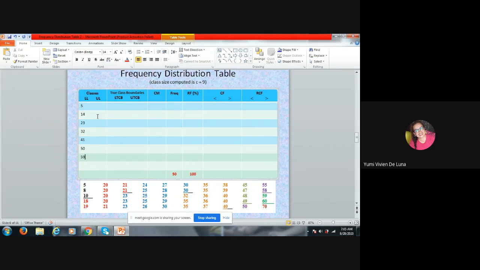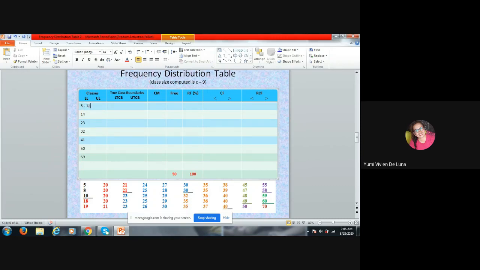Okay? So to fill out your upper limit, kasi ang ginagawa po natin sa classes is gumagawa tayo ng mga ranges or interval. So kumbaga 5 hanggang anong value? Okay. So the first value of your upper limit will be 13. Bakit 13? Yung second value ng lower limit natin, mag-subtract lang kayo ng 1. Always. Ulitin ko. The second value of your lower limit, subtract it with 1. So 14 minus 1, that's going to be the first value of your upper limit. So from 5 to 13.